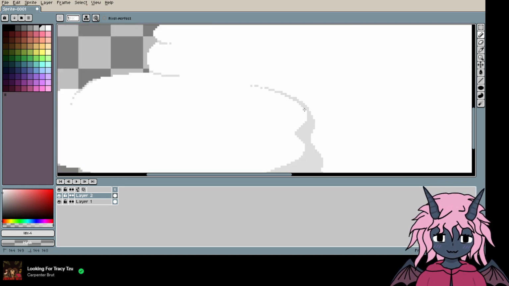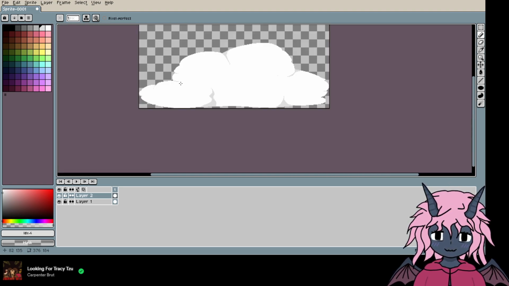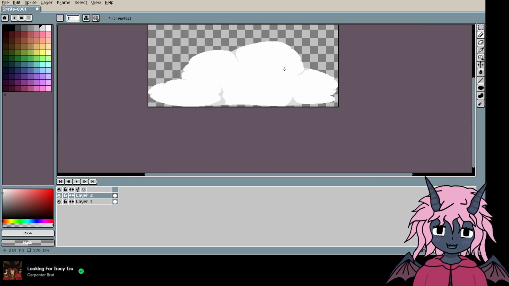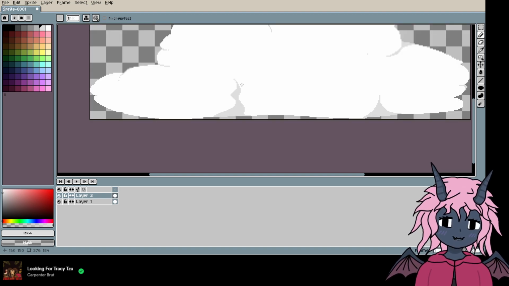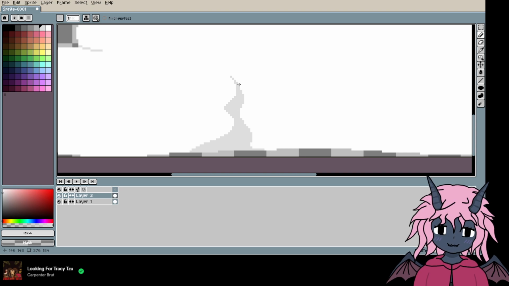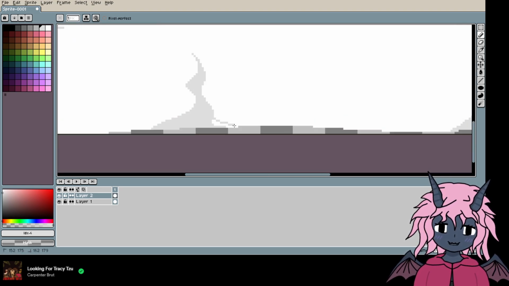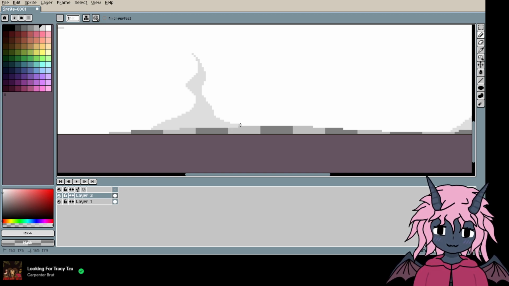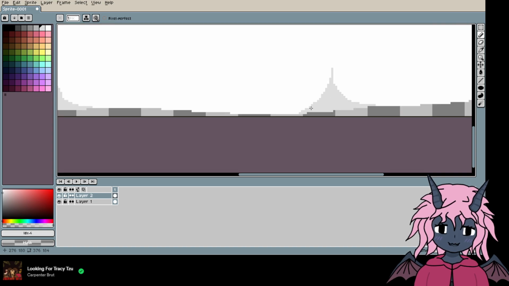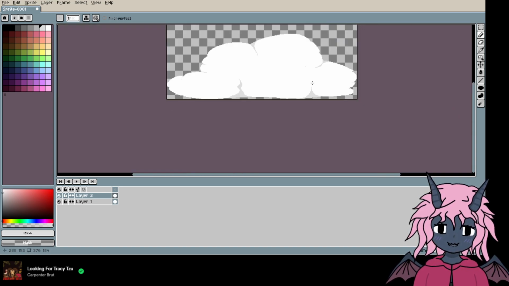Just remove a lot of these unnecessary. Yeah, I kind of like that as well. We can just focus on shading the bottom of the cloud. Like that.